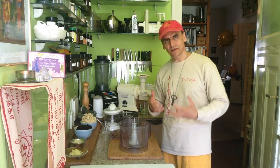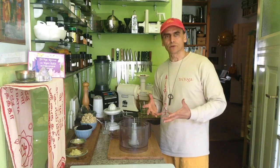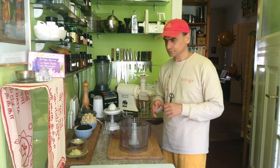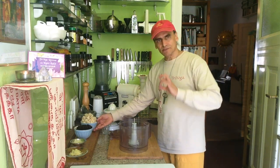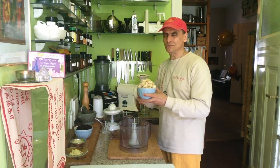I need my food processor for that because the power blender would be too much — the power blender gets very warm pretty quickly, and then the ice cream turns into liquid and melts. The food processor turns slowly, relatively, compared to the high speed blender, and then the ice cream has perfect texture. I don't need to freeze it anymore. That's a very easy way to make ice cream.